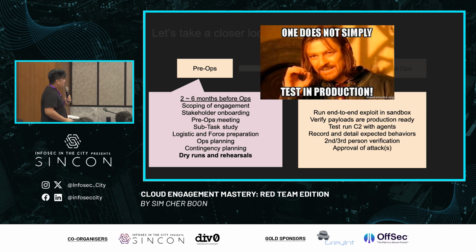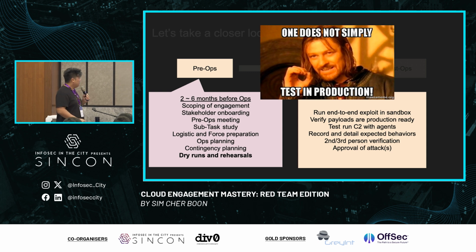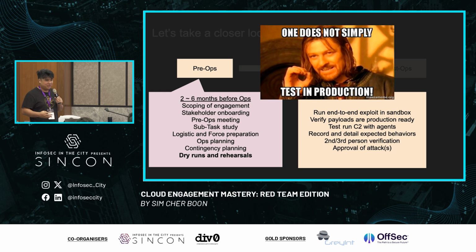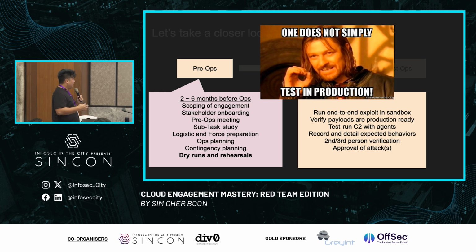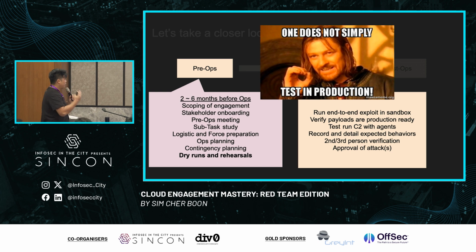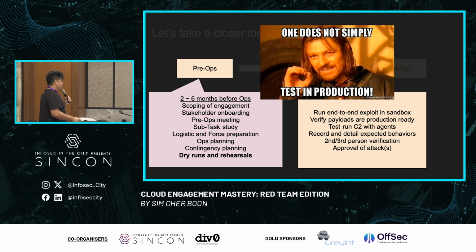And yep, one does not simply test in production. So you need to run your exploits in your sandbox. Verify payloads are production ready. Test and run your C2 with agents. So this is testing the whole entire thing to be ready before you run. Okay, record and detail the expected behaviors.